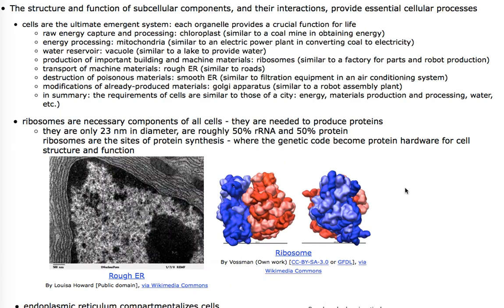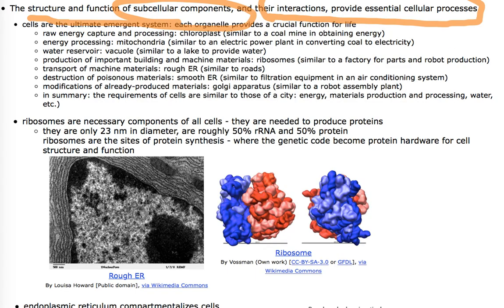It's time to talk about cytology now. Moving one step up, we're going up from molecules to what molecules make, which is organelles and cells. So, next step is to talk about emergence with cells. Emergence in cells relies on subcellular components. Those would be organelles. Subcellular components provide critical cell processes for the cell.